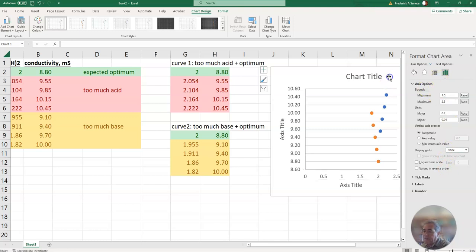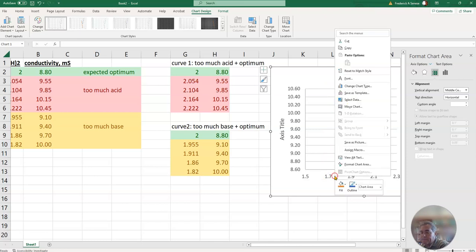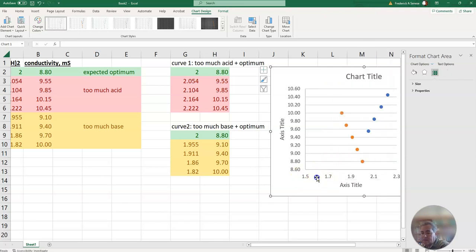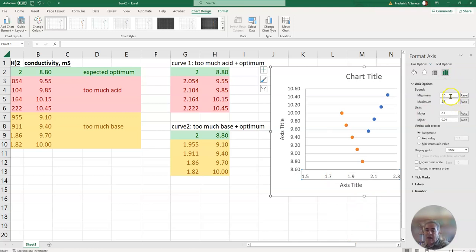And if I click off of that, it spread it out a little more. I could have even gone a little bit more. I could have made the axis go, let's see, I want to do Format Axis again. And maybe I'll make it go 1.7. I'm just trying to get it to spread out a little more. See, now it goes from 1.7 up.